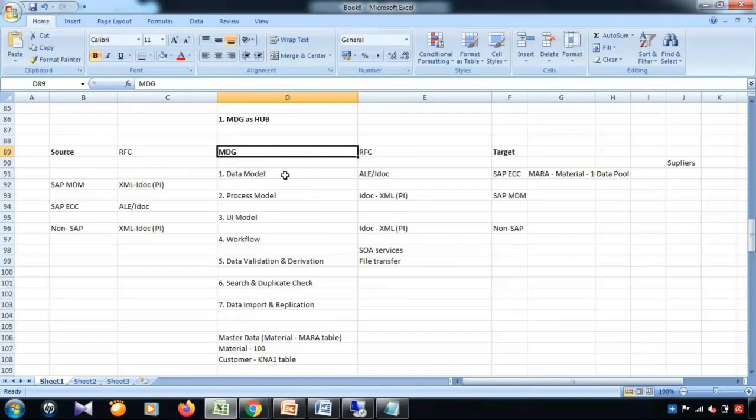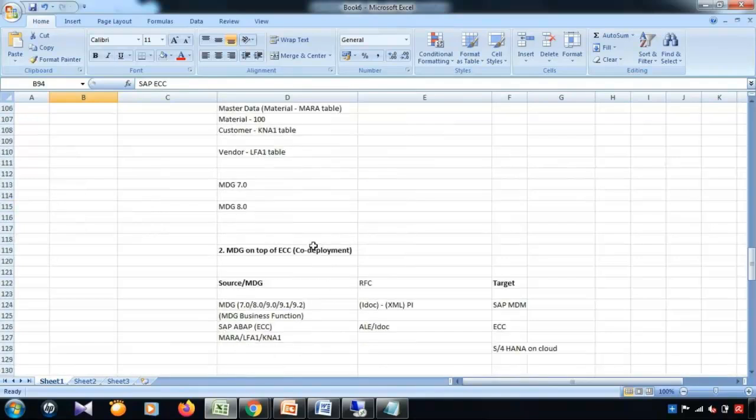You just import the data from source to MDG and you start fresh with the MDG system. And at some point of time, if you feel that you don't need the old ECC system, then you can terminate that. But it doesn't mean that none of the customers are using co-deployment. Yes, there are a lot of customers who use co-deployment.